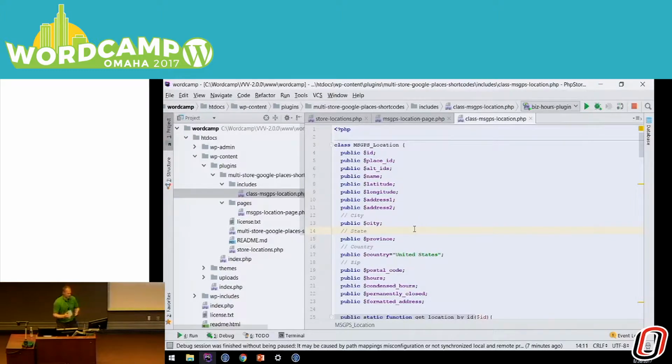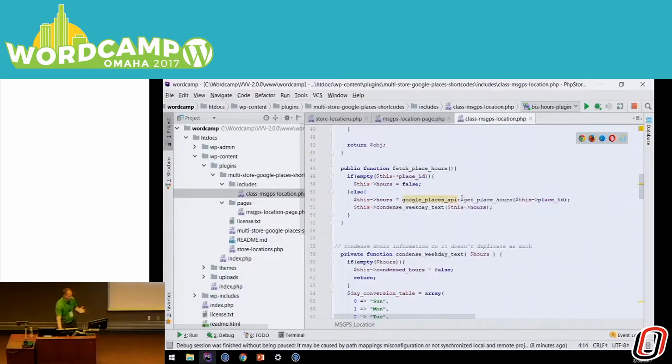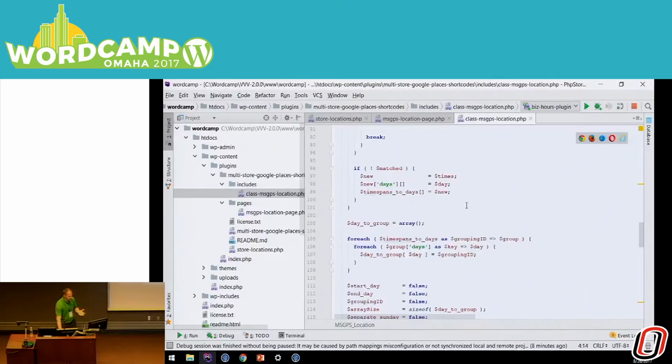I feel like that helps new developers come in that look at your code and want to modify it. They can see, all right, everything that has to do with my terribly named multi-store Google Places shortcode location class. You can come in and see all of the attributes about it, all of the methods that pertain to that class. And you can modify that code here.